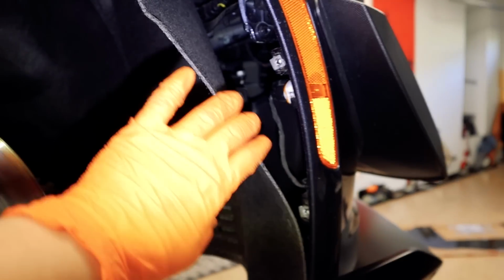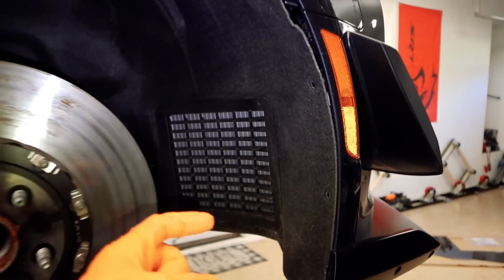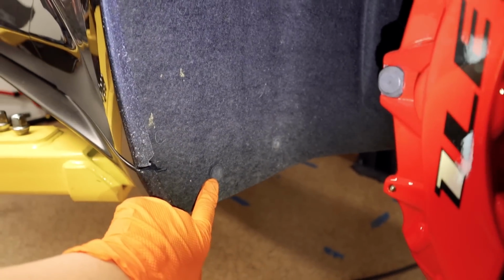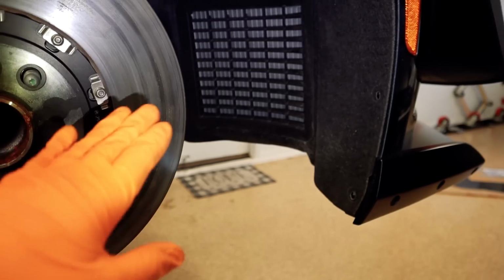Now, for those of you that may be wondering, why don't I just remove this wheel well so I can be a little bit more comfortable? Well, first of all, this wheel well is not like your usual plastic ones. And it's not that simple. It barely has any clips. It has these torx screws. It also goes all the way here under. I think I'm good just not removing it, and plus I think I have plenty of room here, plenty of access, at least just to get to those bolts that I need to remove from this side.